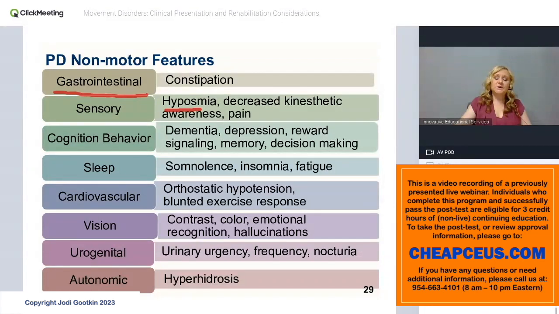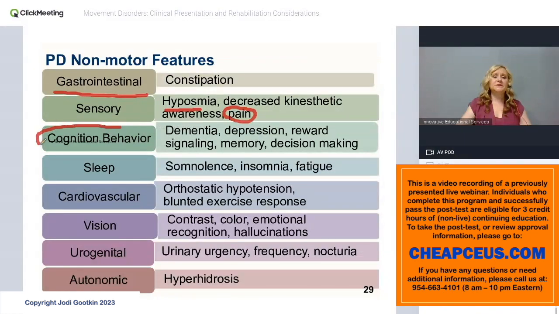That olfactory impairment is important to recognize, as well as pain, which may be significant for individuals, particularly in the later stages when there is significant cognitive decline. They may not be able to communicate they have pain. And then when we see more of the facial masking, we can't use that as an indicator. So we would need to use different pain scales in order to assess that and let family members know.